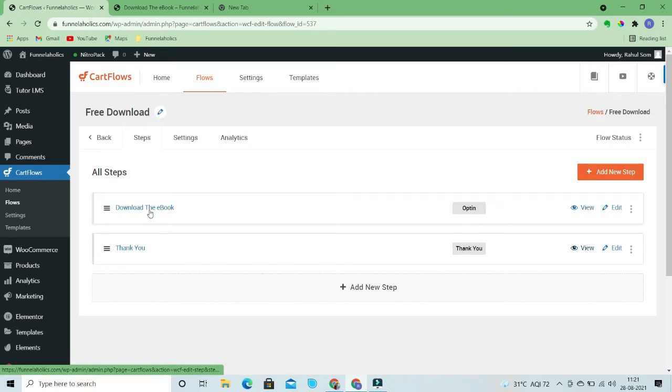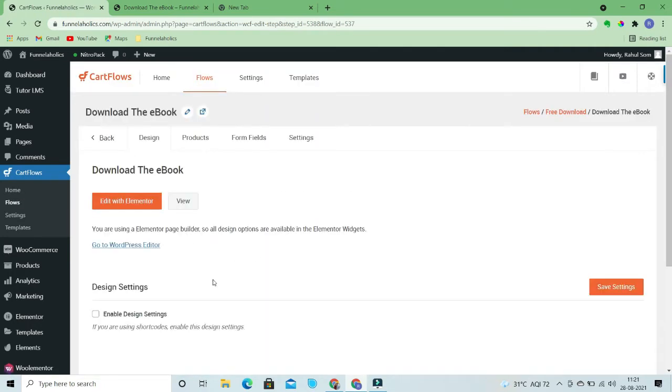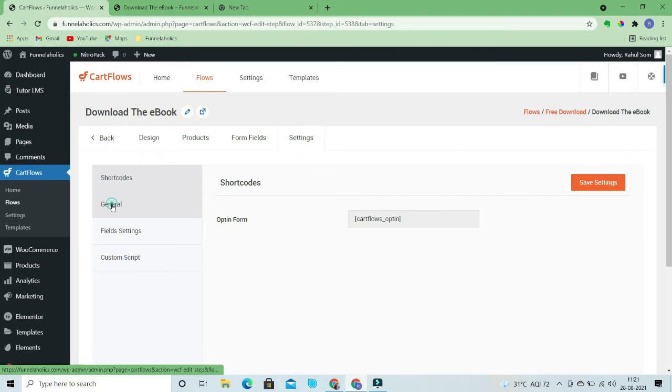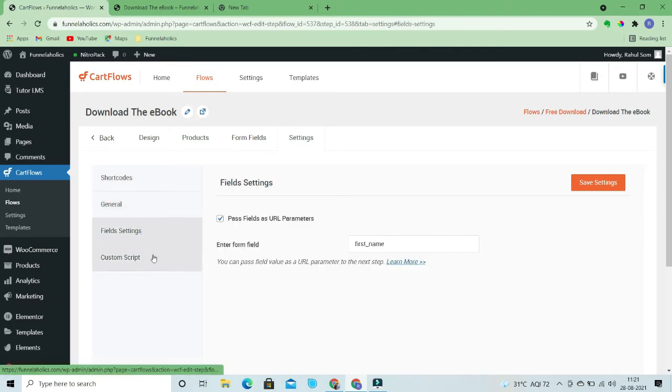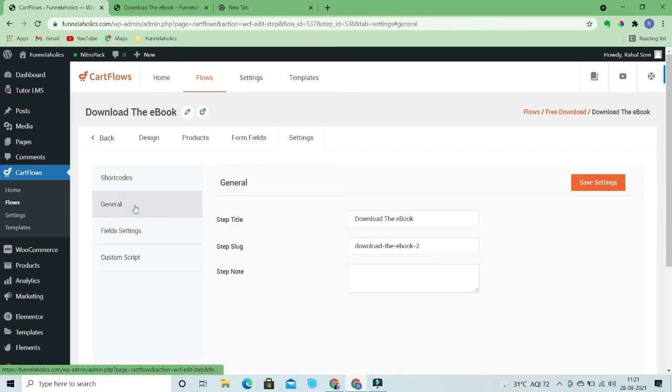Once a person fills up the form in the opt-in page, he directly goes to the thank you page. Let's see how this works and just recheck the connections. Yeah, I'll go to the opt-in page, and here I'll go to the settings. You can see here, everything looks good.